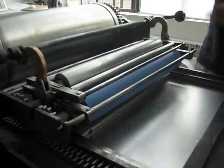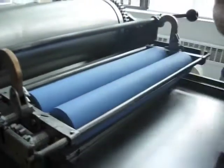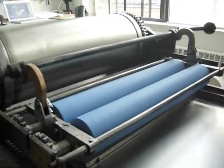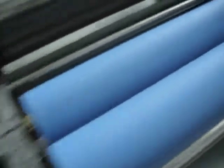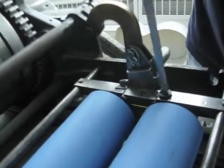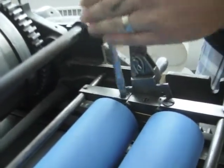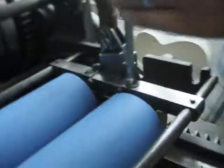Next, what we're going to do is lift up these spreading rollers. We've got a specific name, don't ask me what though. Inking rollers. Okay, now we have access to 4 screws, 2 on each side of the rollers. What we're going to do now is loosen them up, and this lets us remove the roller assembly from the mounting bracket that it's attached to.